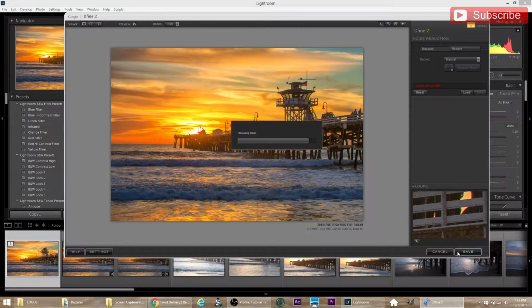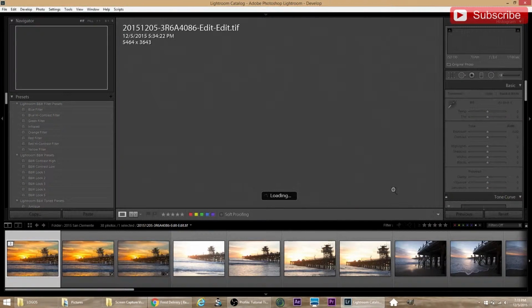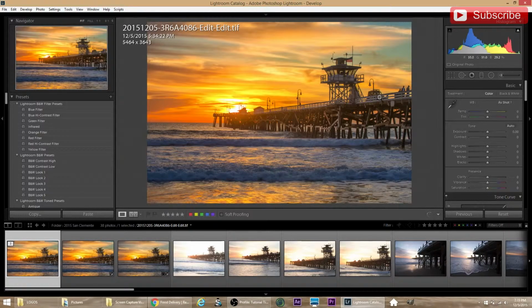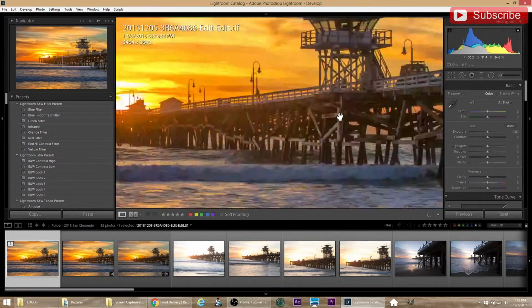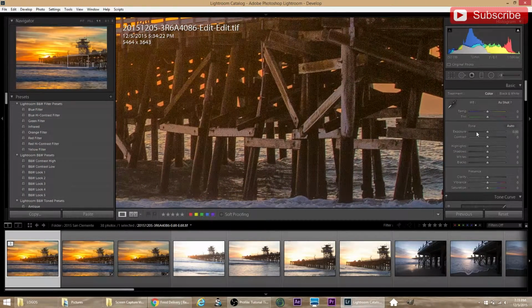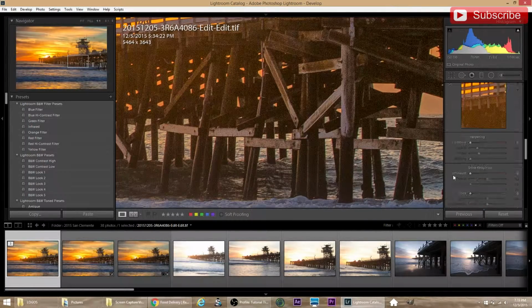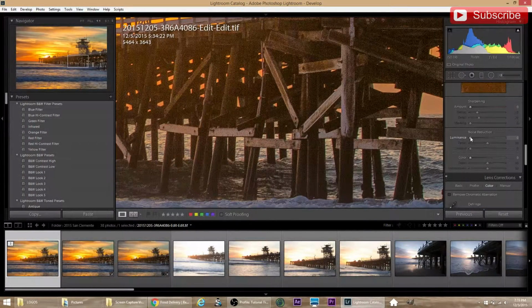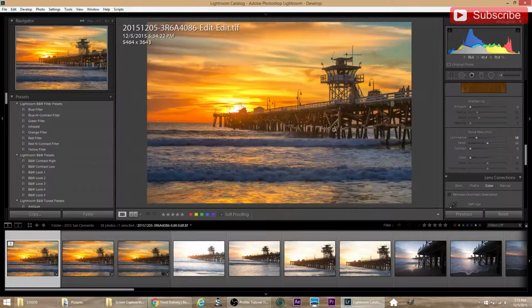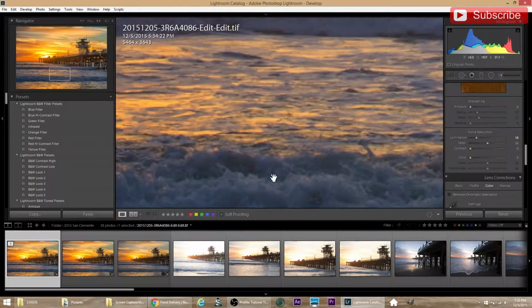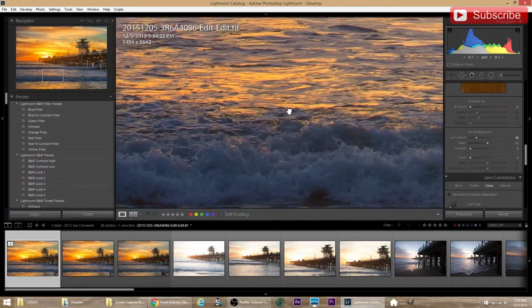Let me click cancel. In Lightroom, I can drop that down just a little bit in that area, so I don't have to worry about it. So what I did was, instead of saving it, because I didn't make any changes, I just canceled it out. So you see there's a little bit of noise there. Lightroom has noise reduction as well, so we can go down to that, and we can work on just reducing a little bit of the noise, just a little bit. That's all you need to do. And there you go. The water looks good.